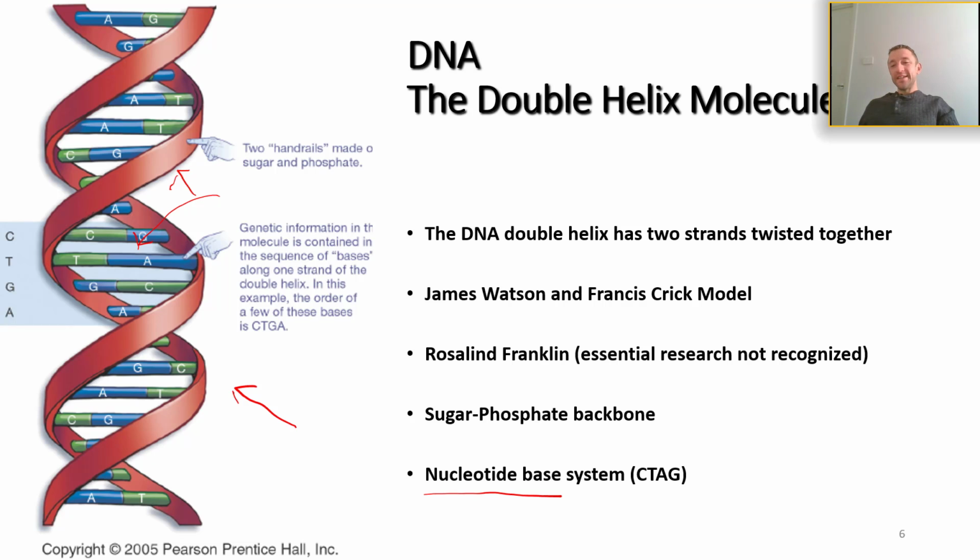But A, T, C, and G, or CTAG as I've got down here as well. So that stands for cytosine, thymine, adenine, and guanine. And those names are ones to remember. It's handy to make maybe a mnemonic to be able to remember that. So maybe cars travel along ground, whatever it might be, to work for you, but something to be able to remember those because they are very important and they hold the information within the DNA molecule itself.